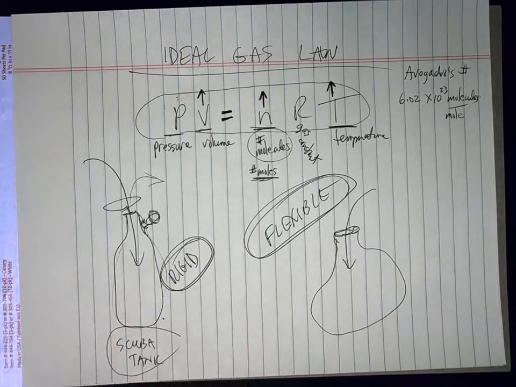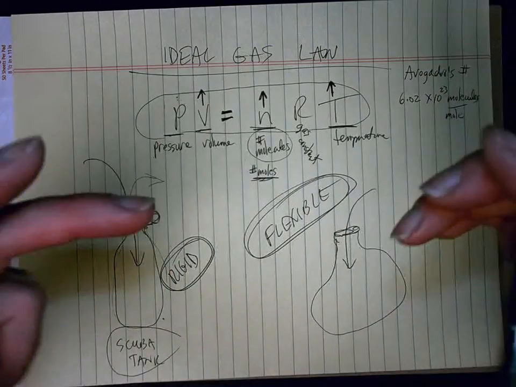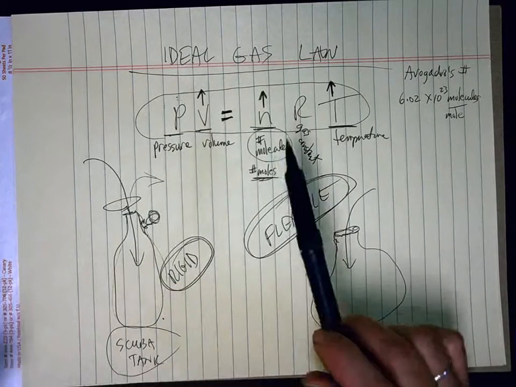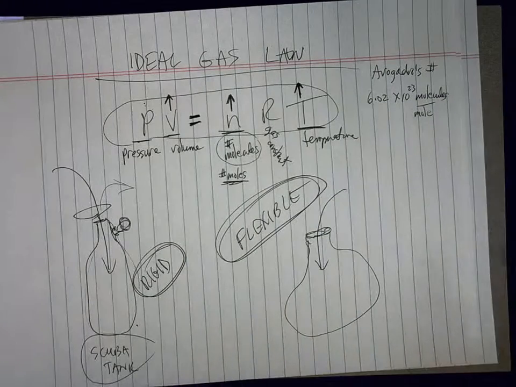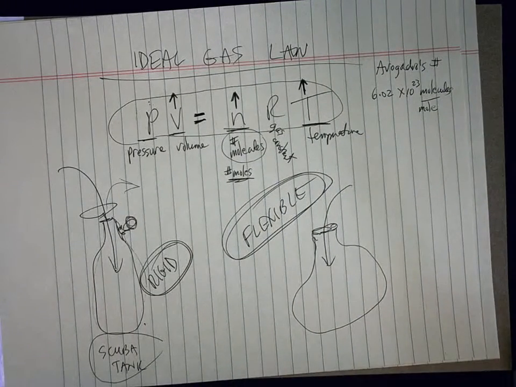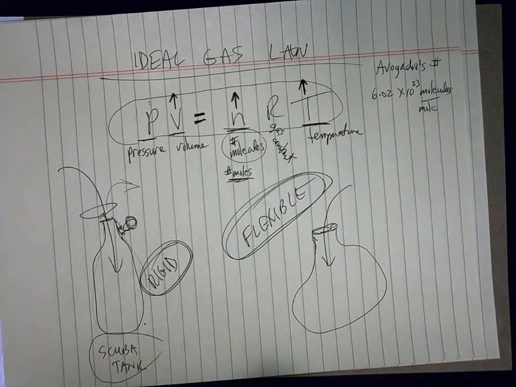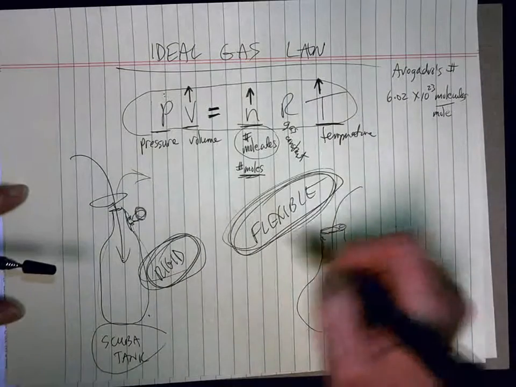So that's basically the ideal gas law. It's a relationship between the pressure, this is of a gas that's contained in a container. It's how the pressure and volume are related to the number of molecules and the temperature. And what you need to be sure you understand, you need to know this equation, know what the letters represent, and you need to be able to answer the question, in a rigid container, if you increase the temperature, what does that do to the pressure? Understand what the relationships are for both a rigid container and a flexible container.